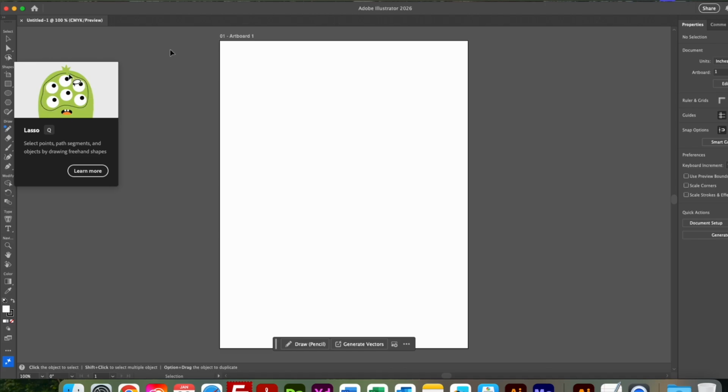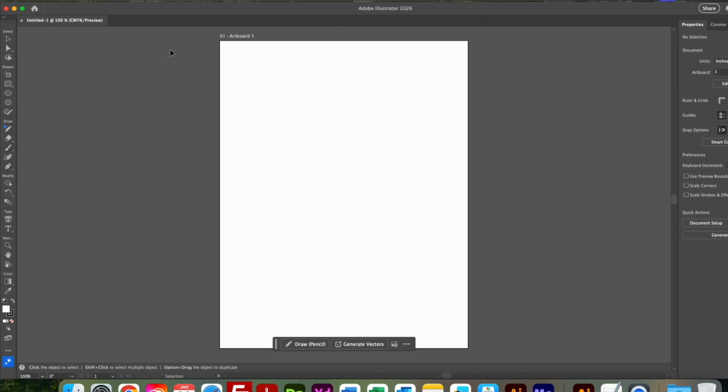That's great when you're first using this program and you don't remember which icon is which tool. But later on in the semester, I guarantee you at some point those little tooltips are going to drive you batty because they're always on by default.